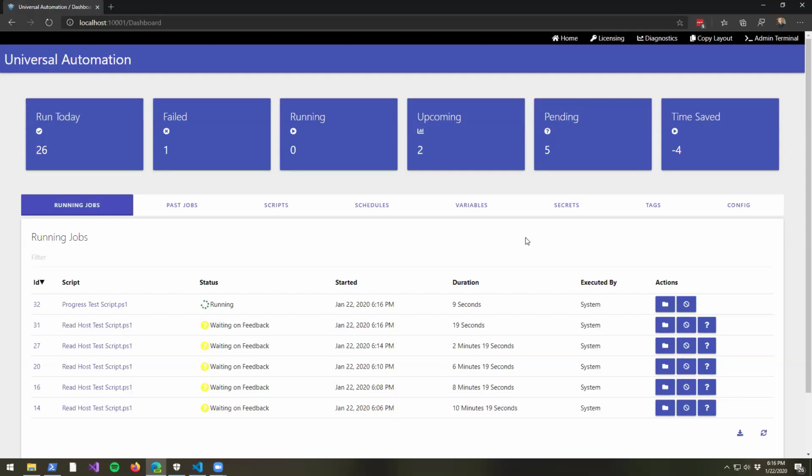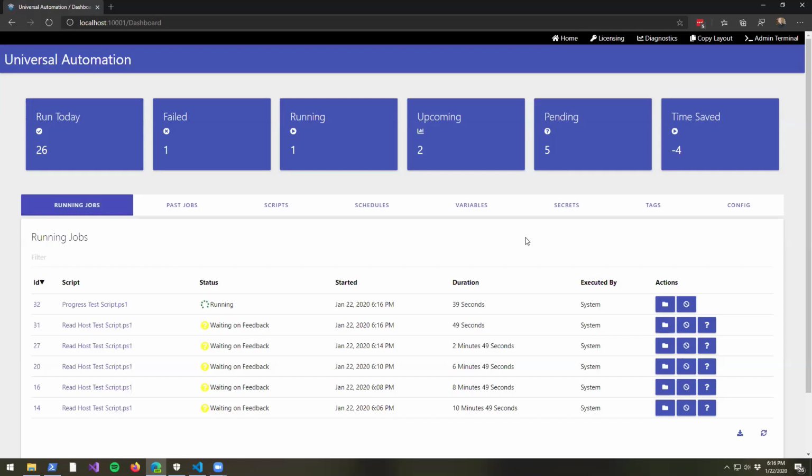It's great. Yeah, it's a cool feature, and we hope to expand on this a little bit so that we can provide a little bit more of an operator view. So right now you see a lot of information. You see all the running jobs and that kind of thing. But it'd be great to have some sort of view that you could email a link to whoever, and they could go to your page, use your tool without actually having to understand that Universal Automation is running this whole thing. So that's our next step there.